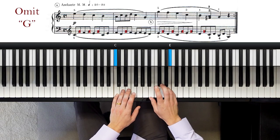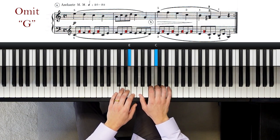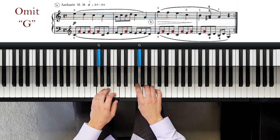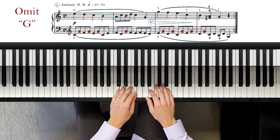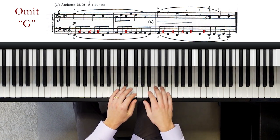Another way to practice is to omit some of the notes in the left hand. There are some stray notes. A lot of times it returns to that G. So you just remove that, and you will end up with this. That's a good way to practice, especially when you're trying to work on that balance, because those are the notes that are being played together. You don't need to worry too much about that G. Then you can add it back in later once you're ready.